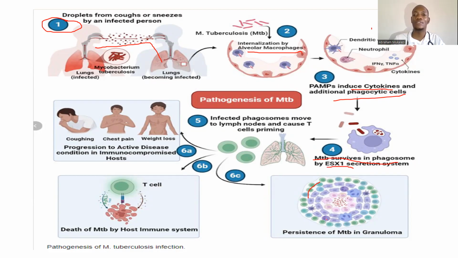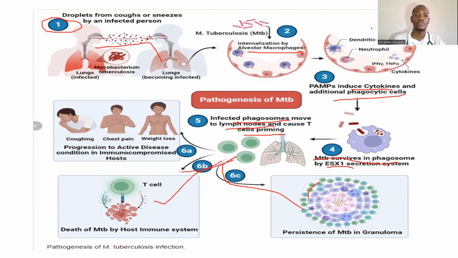After that, they can start to spread to the nearby tissues. Those are usually the lymph nodes. And then in this case, you have priming or activating of the different T cells to try and fight these infected macrophages. But sometimes your body still fails, then the TB will progress to give you symptoms, or your system can actually win. So these are the processes. Either your system fails and the TB persists to form a granuloma, or your system wins and then you're able to clear.